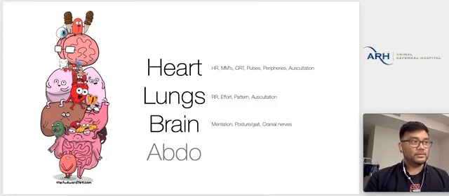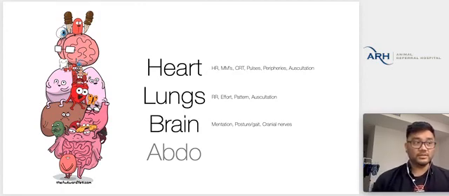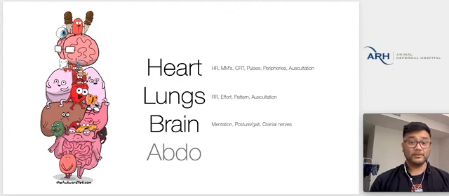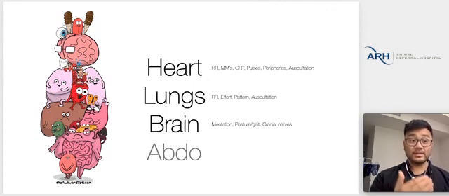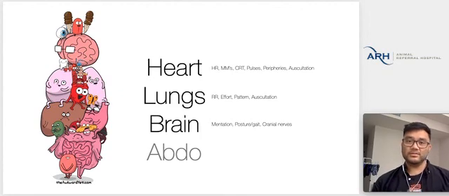So in conclusion, we look at the heart, the lungs, and the brain in our major body systems. We have parameters to assess perfusion, hypoxemia, and brain function. What this tells us is how sick the patient is, focuses our initial stabilization, and really shouldn't take more than 2 to 3 minutes. And this also then helps us triage all the other patients in the hospital.